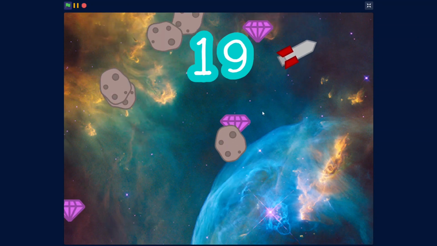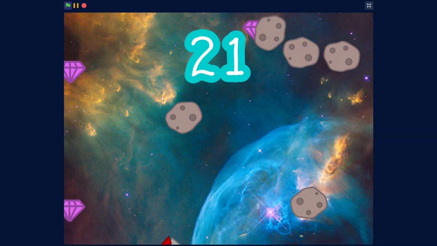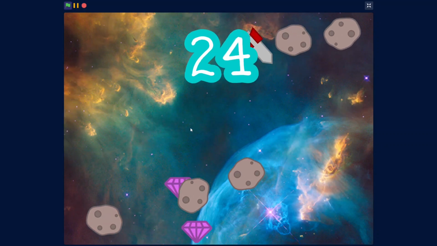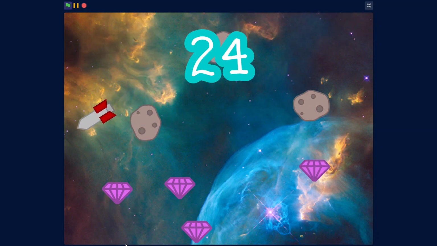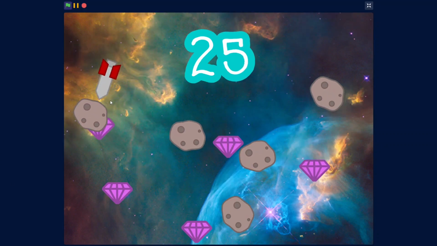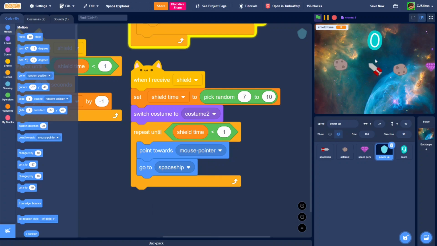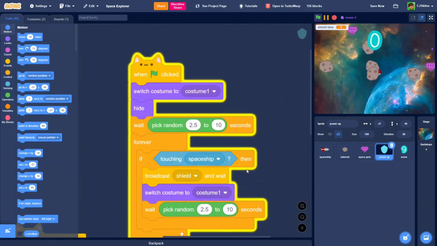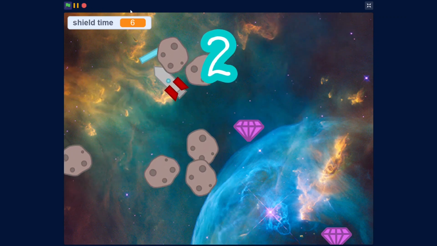Okay, the game is almost done. I need to add shields, and I'm probably going to make the asteroids a little less chaotic. Oh, I also have to make a game over thing, because this is actually very hard, because the character is also hard to control. But I guess you just have to have skill, I guess. I don't know. All right, I'm going to check out this code for the shield, because it should work. Okay, so there's the shield, and now it follows the mouse.